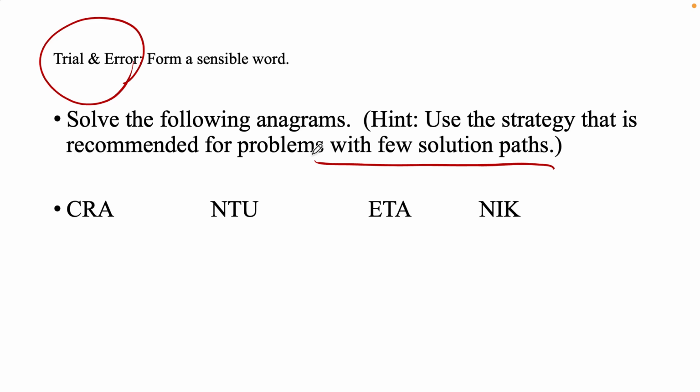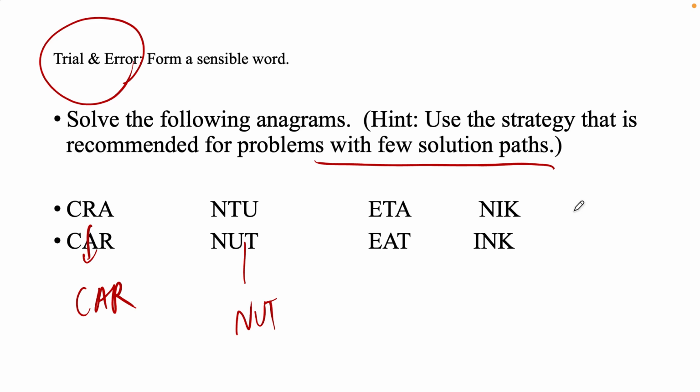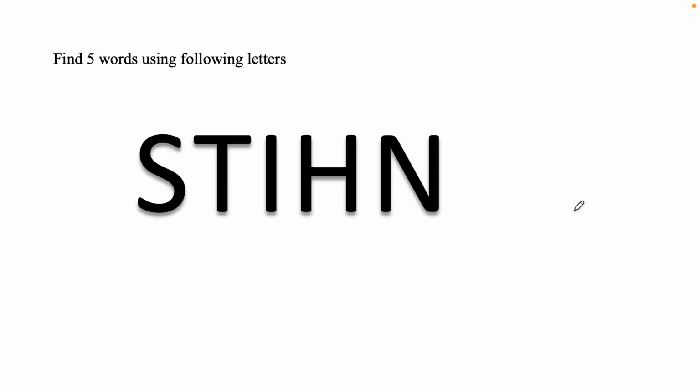What would be this? Now if you use this, you can think of car, and here, what would it be, the NUT? So do similar tasks. And here's another approach. I got the right letters, right words. Okay, here's another one. Think of possible words that you can generate using these 5 letters. Again, there will be trial and error. The point again is not this particular task, but you have to think of how can I solve this problem by trying, making mistakes, and revisiting.